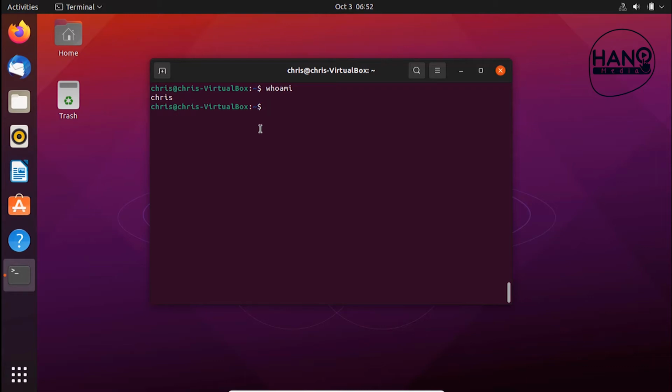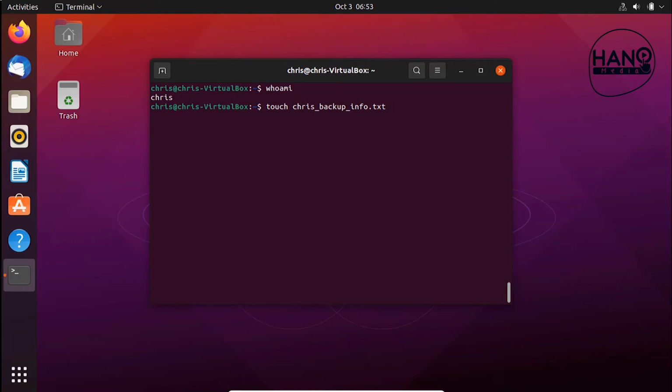For example, I can use the command called touch, and you specify the name that you want to give your file. For example, I want to use Chris backup info.txt. .txt specifies that it is a text file.